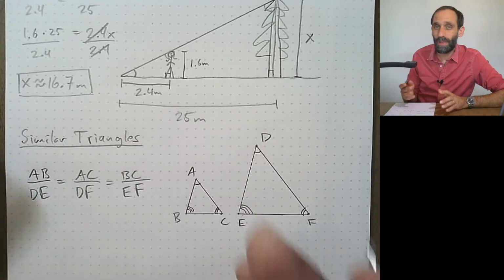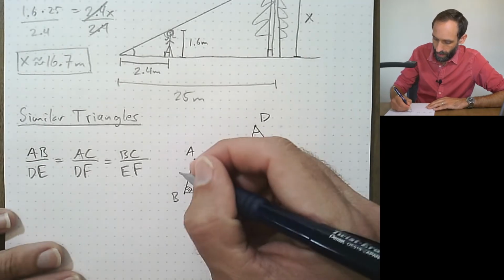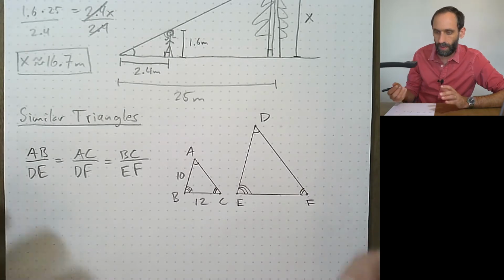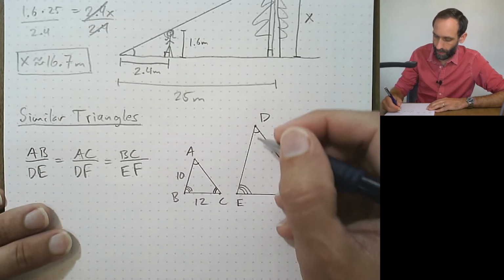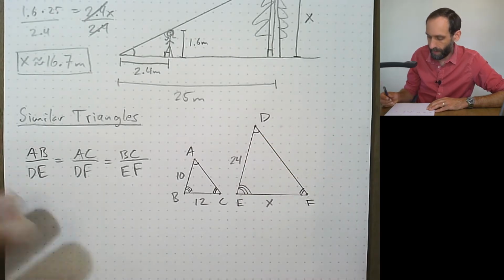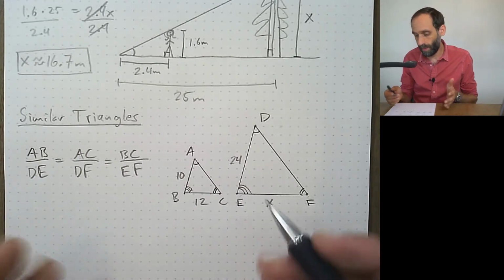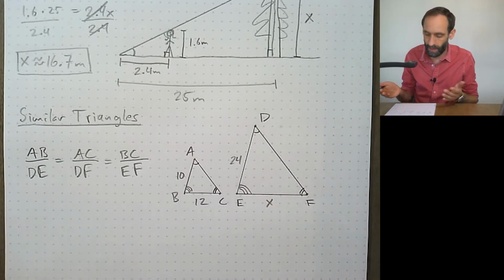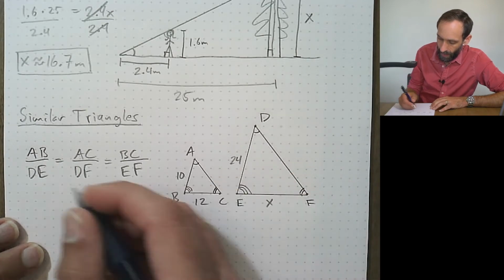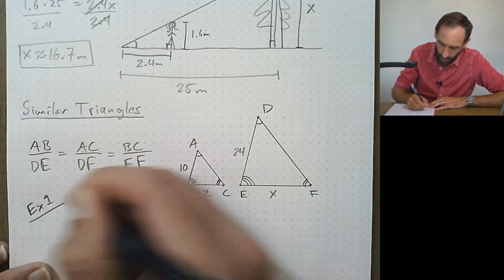So now let's look at an example of how we can apply this rule of proportionality. I'm just going to go ahead and say that this length is 10, and this length is 12, and this length here is 24, and this length here is x. Now, keep in mind that the way I've labeled it here, these are not to scale. The way I drew it, they're twice as big, but the way I've labeled it here, you can see I'm not following that. I'm just showing you how we can apply this rule of proportionality. So we'll say this is example number 1.